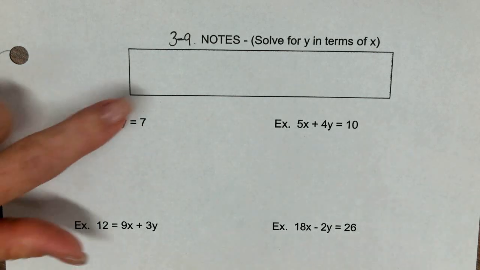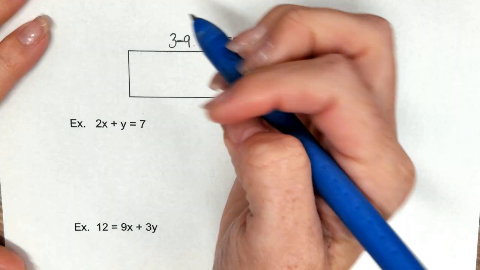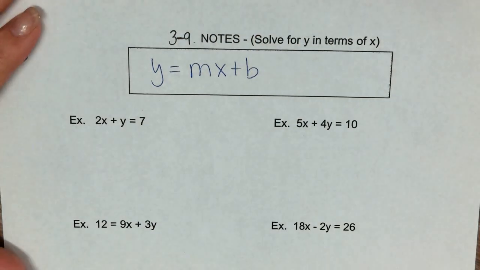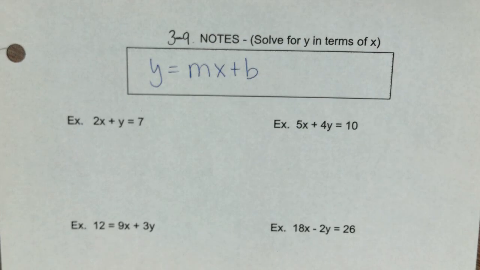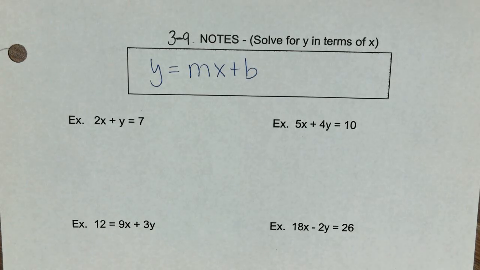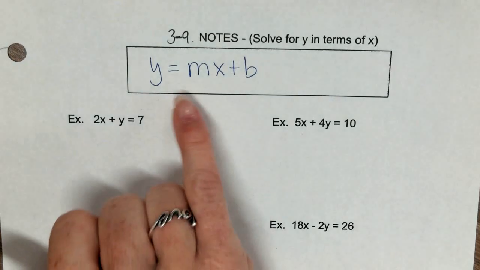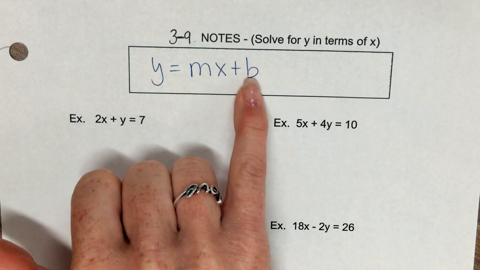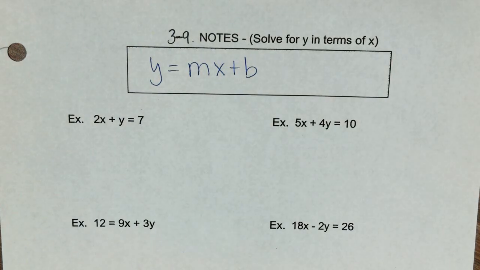Yes? So I want you to write that right here. Y equals mx plus b. This is the main equation for linear equations. This is called slope-intercept form. And this is the what? That's the slope, and that's the y-intercept. And you guys learned this in 7th grade. Again, we're going to dive way more into this in the coming weeks, okay?